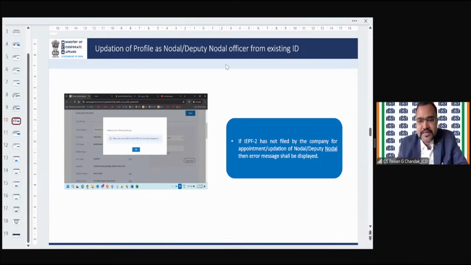I have asked the delegate who has raised this question to please share all the details with Companies Act 2013 at icsi.edu, so that our backend team from ICSI can coordinate and get this resolved. Thank you.